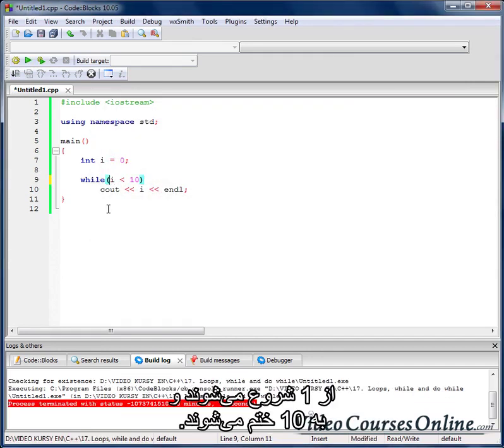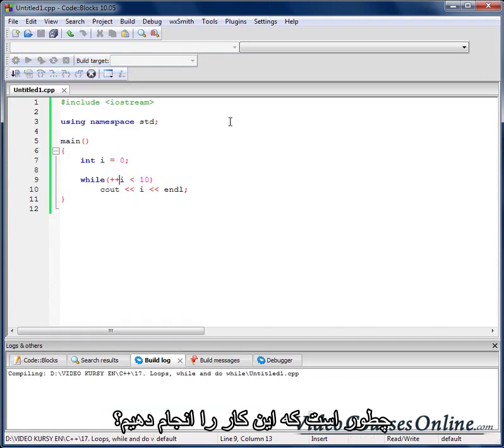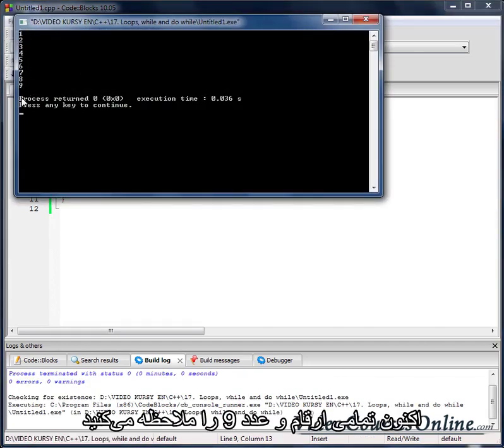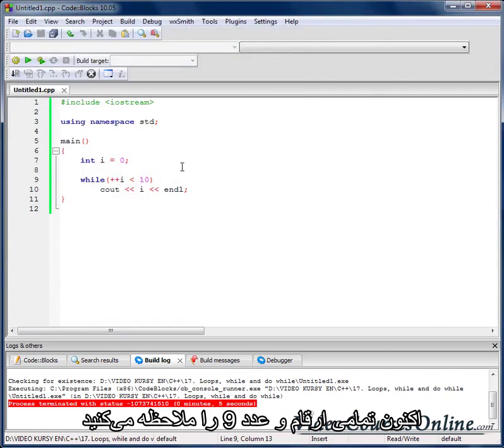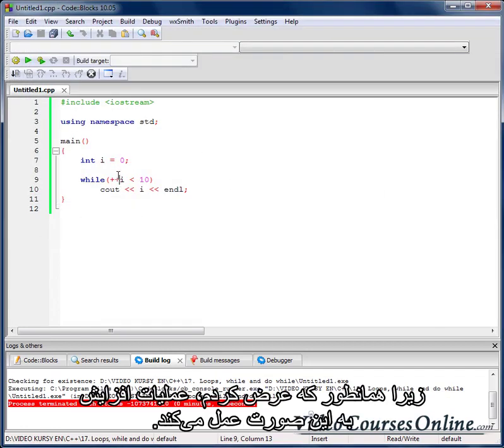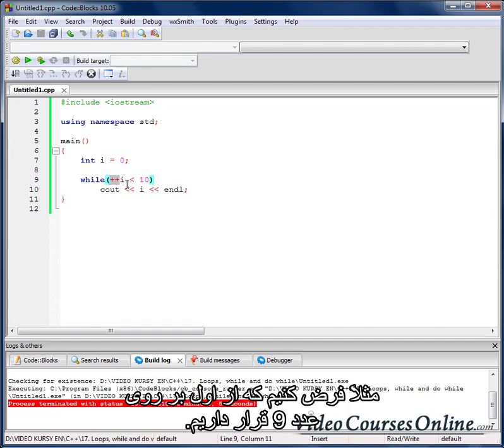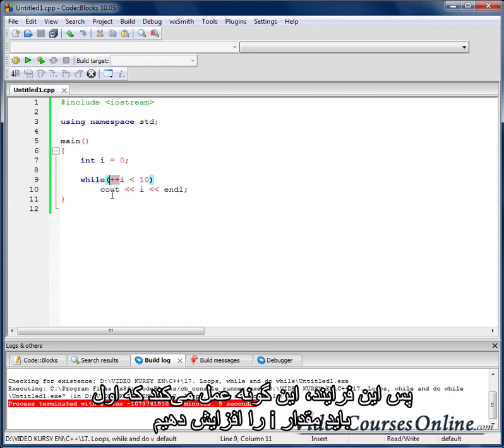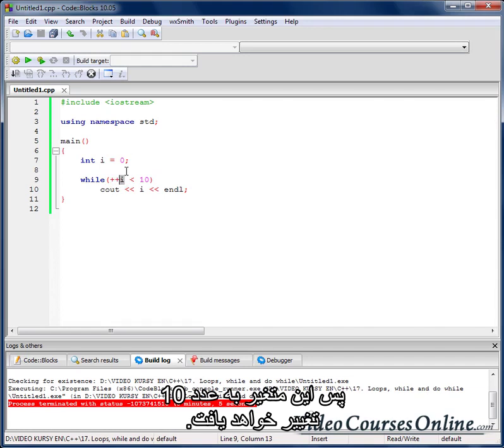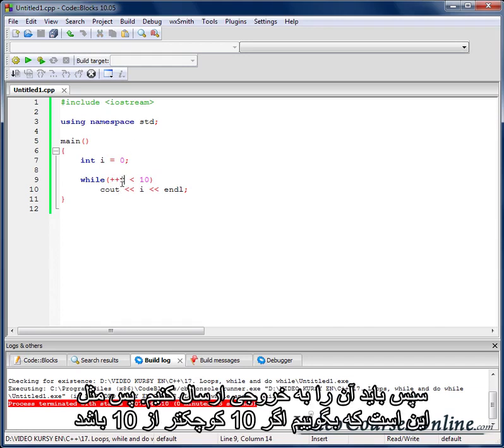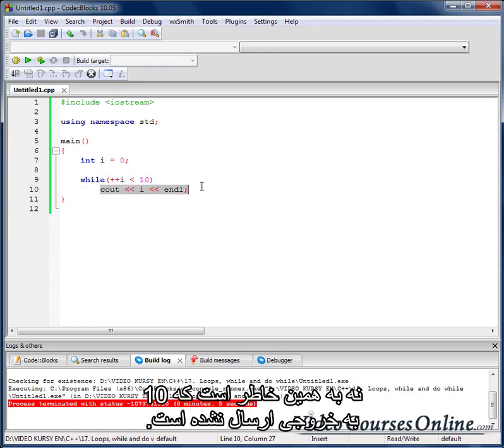What if I do something like that? As you can see, now numbers end at 9. And why is it happening? Because as I said, the pre-increment operation works like that. For example, let's assume that we are already at the number 9. Pre-incrementation works like that: we have to first increment the i, so it will be 10, and then we have to send it to the output. So it will be like, is 10 lower than 10? No, that's why 10 is not sent to the output here.